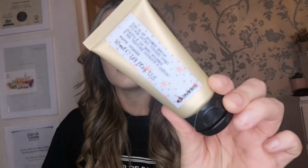Right, now that's nice and curled, I'm just going to finish it off. I'm going to use some of the Davines serum, so I'm going to literally just apply a tiny amount to the hands. So always rub your product into your hands first so it's more evenly distributed. So don't want loads because it's such a nice concentrated product anyway. Just make sure it's all the way through and into the hair.